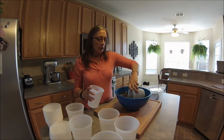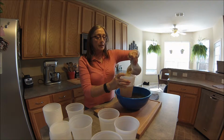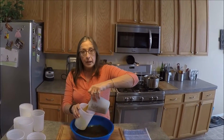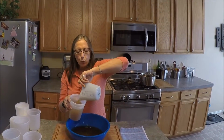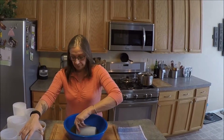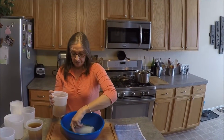And now remember, we started this out with all our veggies and herbs and 1.5 gallons of water. And this simmered for, like I said, about 2.5 hours and reduced down. You can see the broth is just golden and rich. The house smelled wonderful the whole time this was cooking. So I think I'm going to do 3 of the 4 cup, and then I'll do the rest in the 2 cup size.